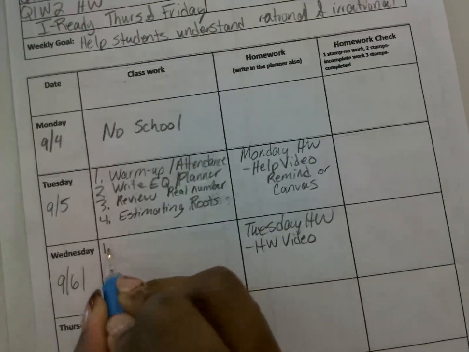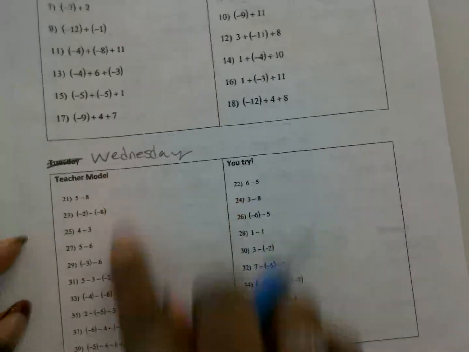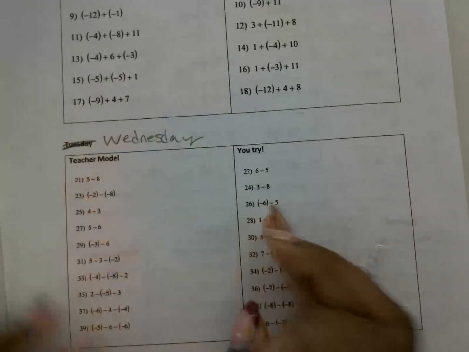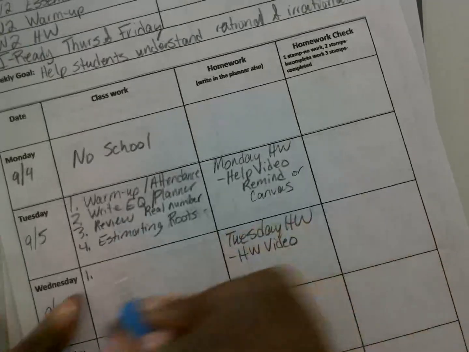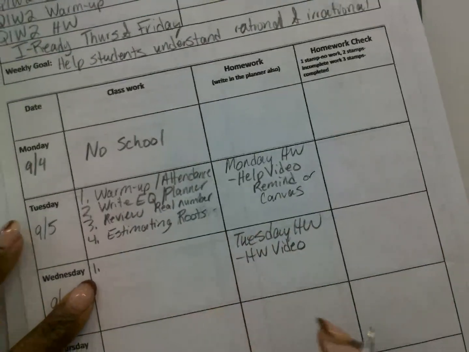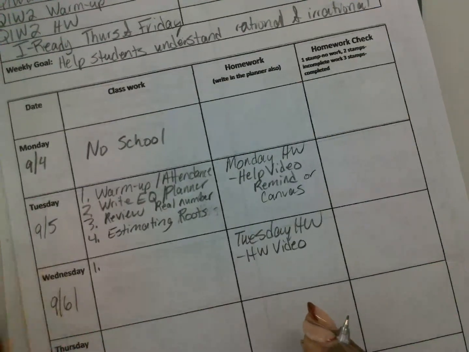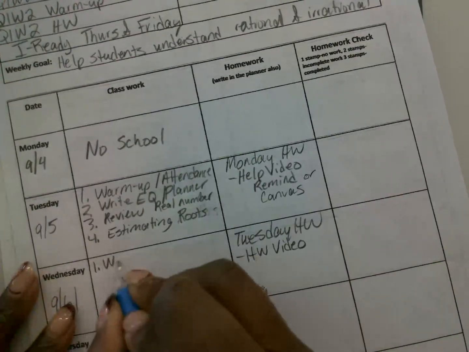Please watch. Please make sure you also do both sides. This part I do in the video. That's why I have it as the teacher model, because I did these in the video. But if you do not watch the video, you still have to do it. It's part of your homework. You do not have to write this part. I'm just doing that for the video, for those that are watching it.